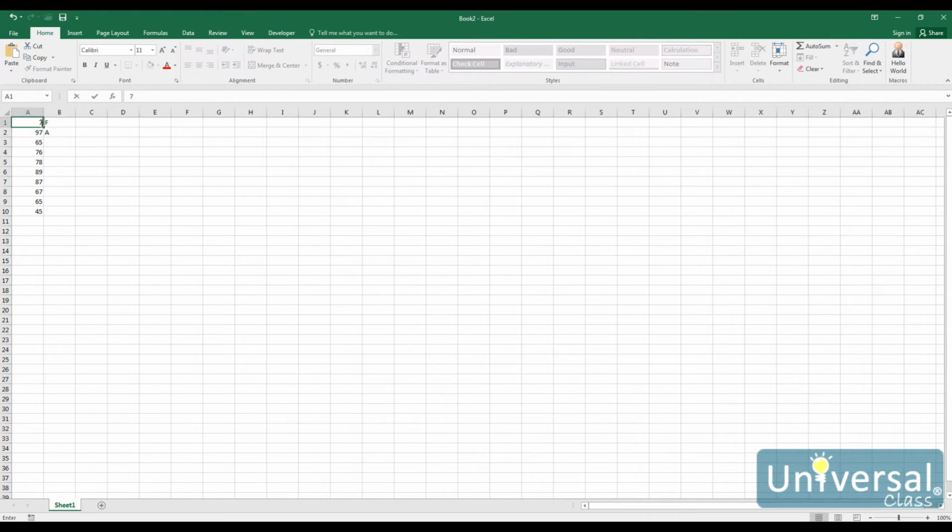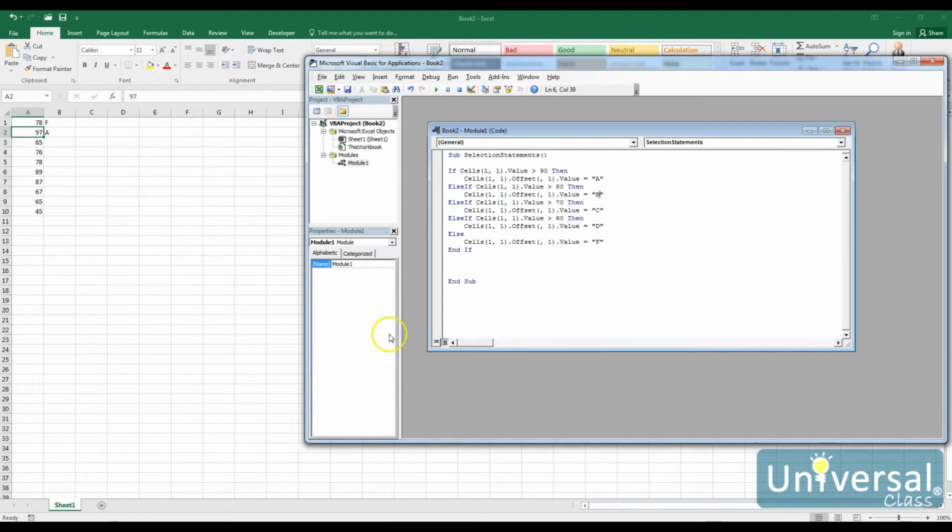So we're going to put this to a 78. Press enter, so it'll let me actually do it. And let's go ahead and run it. And now we have a C. So I didn't change where I'm evaluating the number. I didn't change where I'm setting the score. I've simply changed how I reference it. So I'm referencing the cell by its row and column, and I'm referencing the offset of one column to the right to set the value for the score.